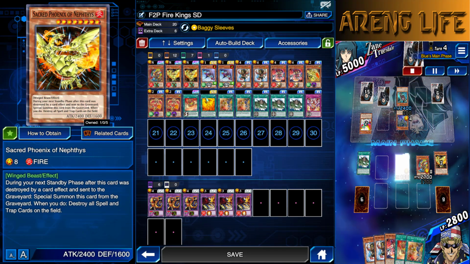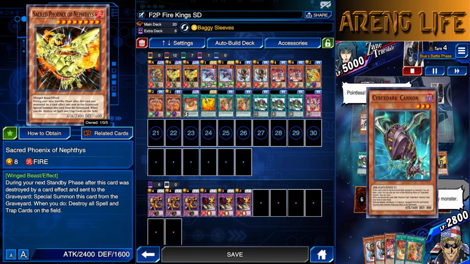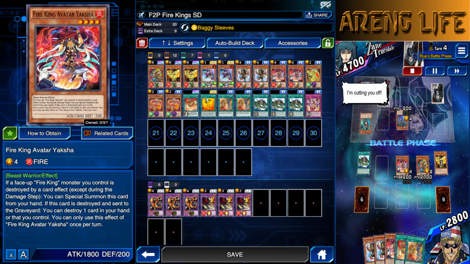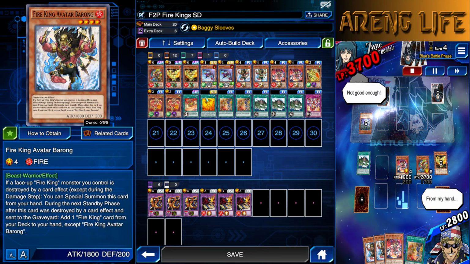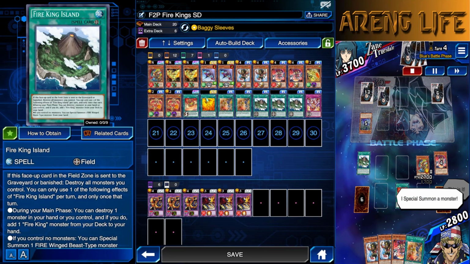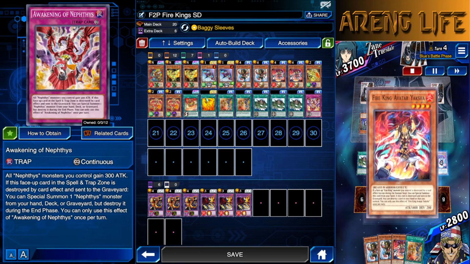By the way, look at that prismatic. I got it from the structure deck, if you guys didn't watch my previous video, where I ran 3 copies of this structure deck. So yeah, pretty cool. We're running 2 copies of each Barong and Yaksha. Now, these cards are also cards that you can bump up to 3 if you really want to, especially maybe Yaksha, because Yaksha is really good for getting destruction in situations where you just don't have the Fire King Island. Also, Yaksha pairs really well with Awakening of the Nefties.